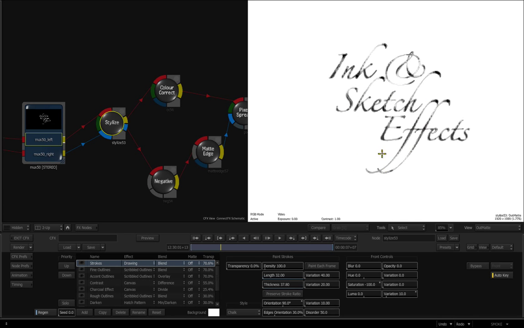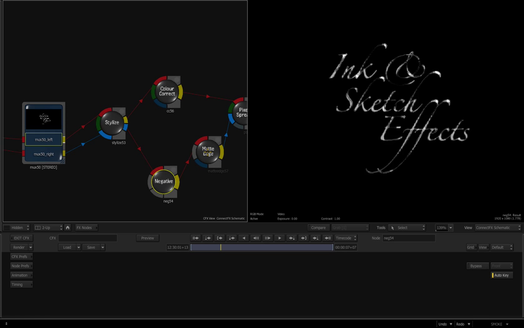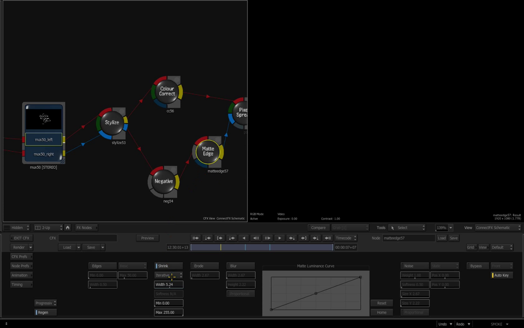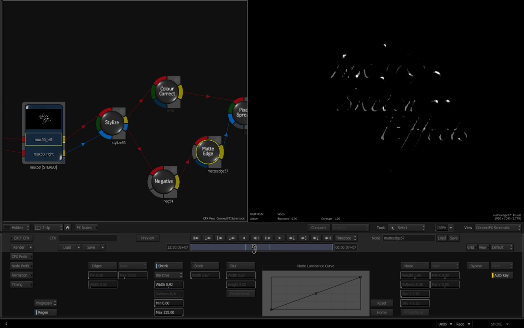I've taken the main result of the stylized node, run it through a color corrector, and I've taken the matte, inverted it, and then put it through this matte edge where I've used shrink to actually do a reveal for the text. So with a high shrink value, the letters are gone, and when I reverse it back to a low shrink value, they sort of have this reveal, which is a nice way to bring on text for this effect.